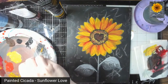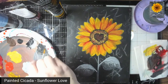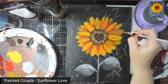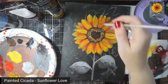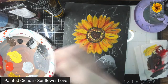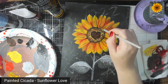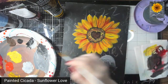And then what I'm gonna do with that same really dark gray color is I'm gonna come up here and just add a little more texture to the leaves. So I'm gonna pull in a line or two right up the center of some of those petals, giving them a little definition, little shadows so that it looks like there's bends and folds in those petals. And less is more. So only do one or two on each petal. It's okay if your line breaks and you have a break in the color.